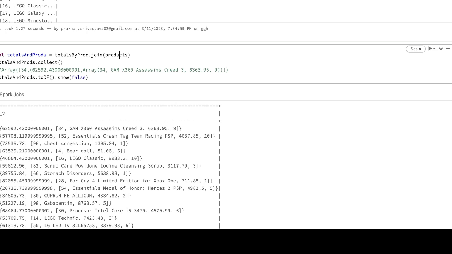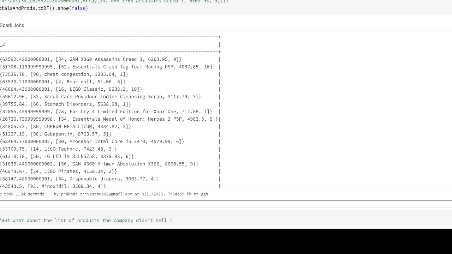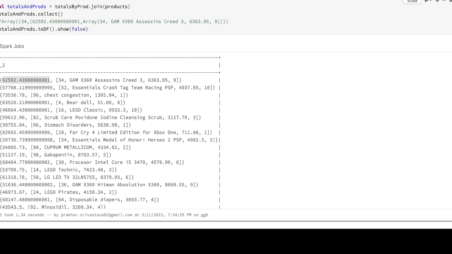Now if we do the join, the result will be: 34 is the product id, this is the price, and this is the whole array of the product after joining. So this is the product id, which is the same across all tables, and this is the combined data: the price coming from the total by product table, and the product coming from the product table, with the same key.